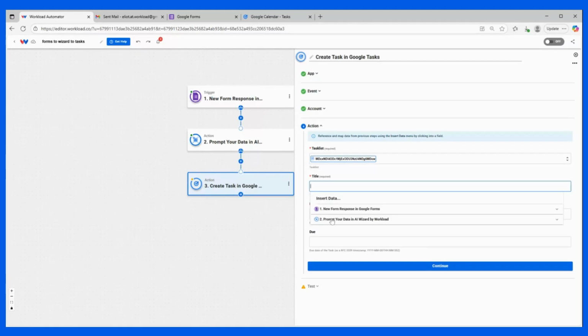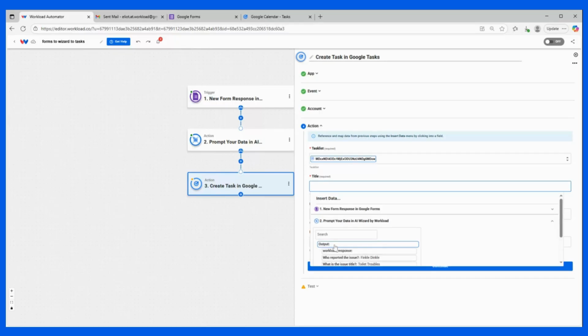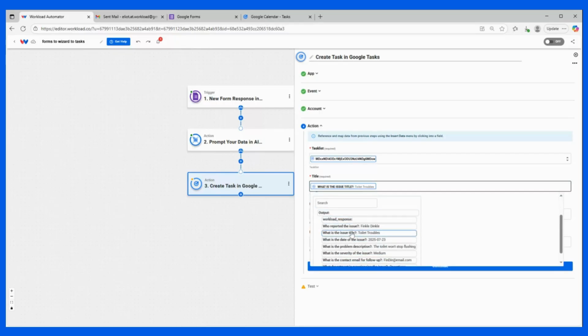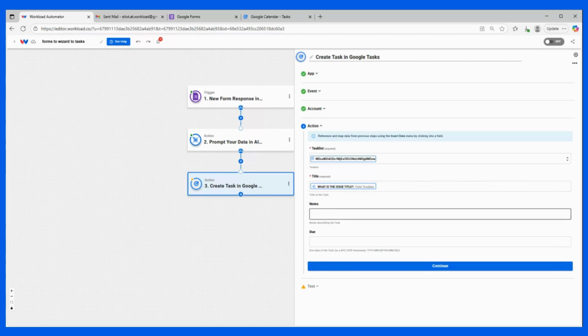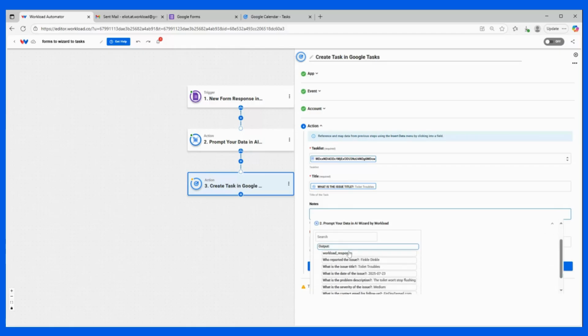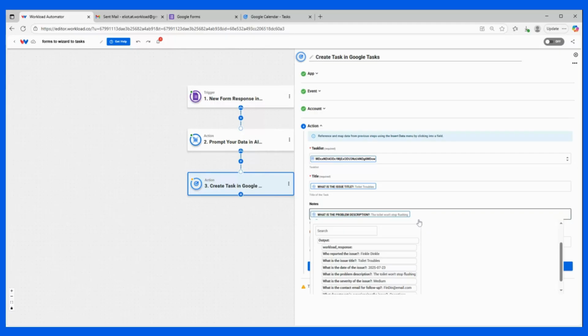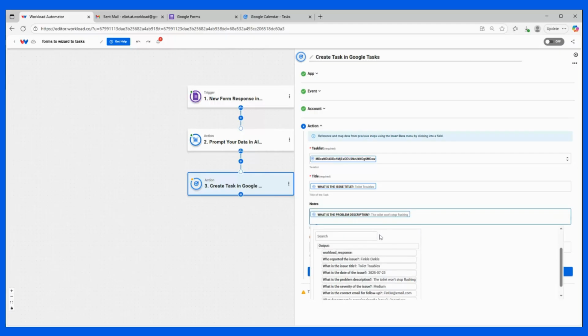So the title is going to come from our step 2 here, toilet troubles. Everything else is going to go in the notes besides the date. The problem: the toilet won't stop flushing. Enter.